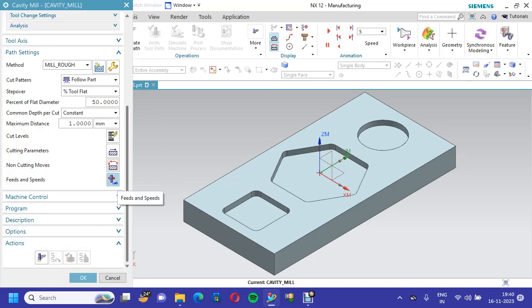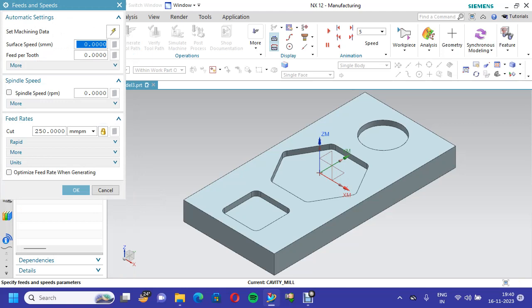But feeds and speeds, it is very important. We are taking workpiece material carbon steel or mild steel and my tool material is HSS. In this case, normally the surface speed for this material is 25 to 30 meters per minute. I can consider maximum 30 meters per minute.